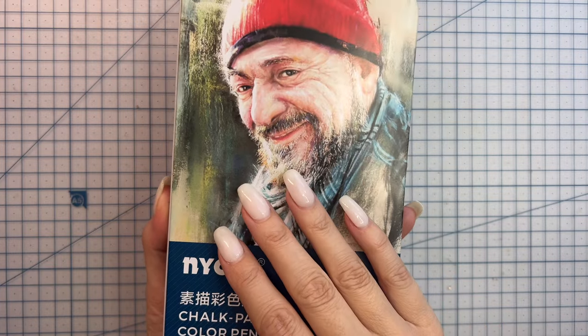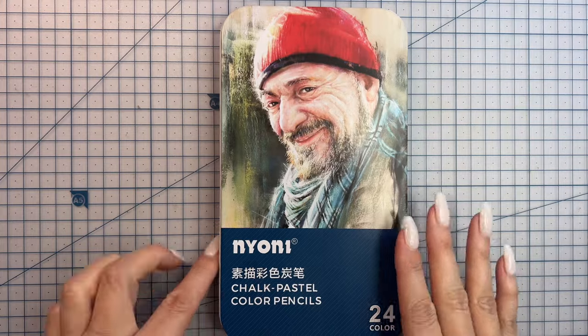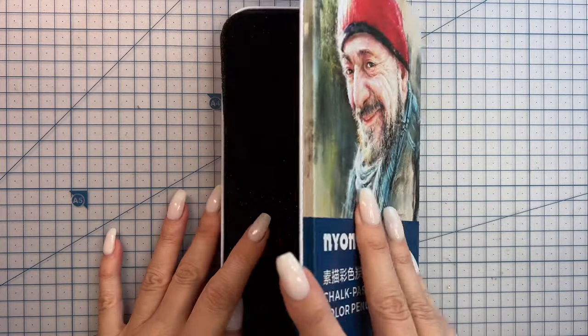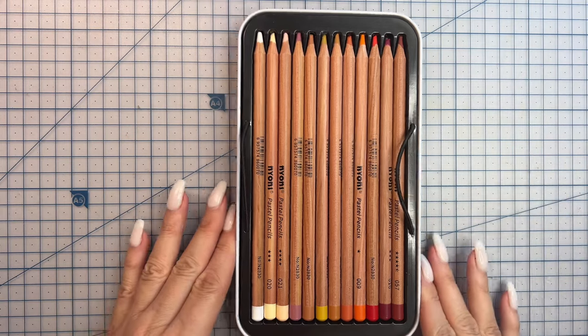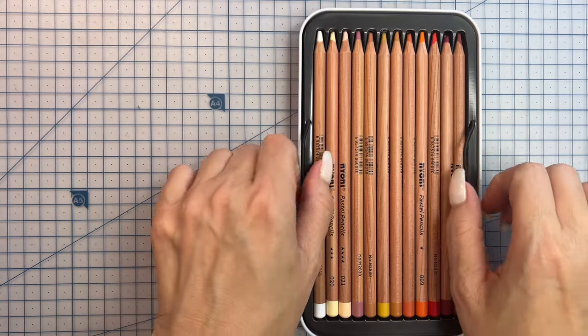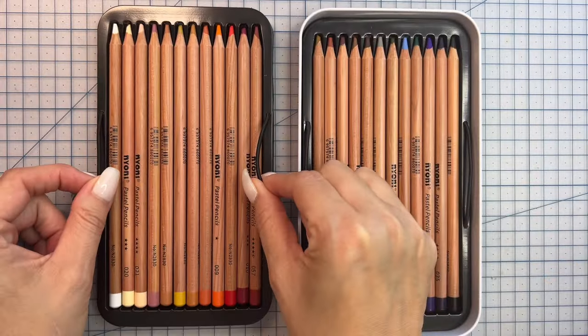They also come in this really sturdy tin. So let's open up our box and see what's inside. So we've got this foam here for protection. Okay, and we have two trays here with these elasticated handles to pick them up easier.